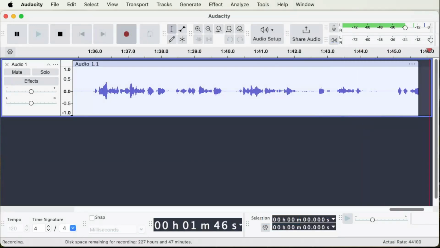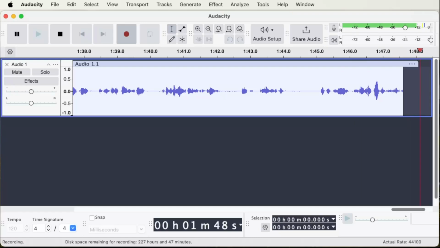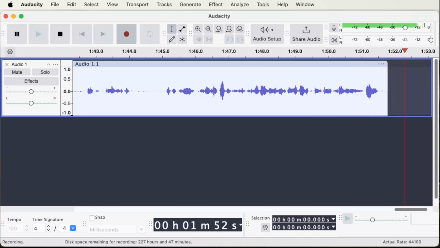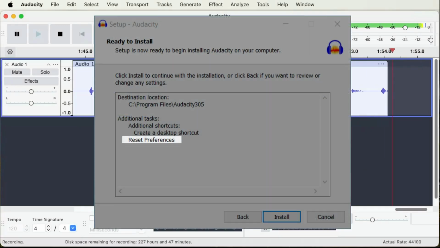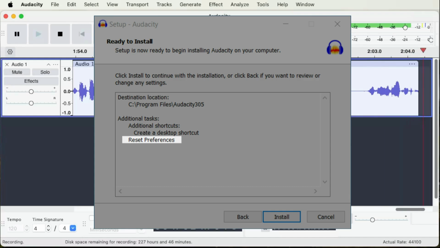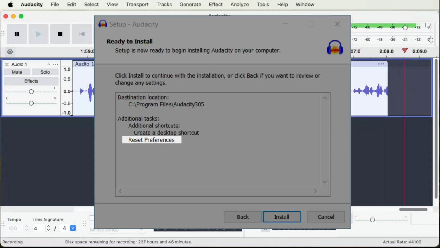If you choose the Reset Preferences option, Audacity's installer does its best to make sure you know you've done it and that you wanted to do it. Before the final approval to install, another dialog is shown that details your options, including the fact that you've selected Reset Preferences. You do have the option to cancel the installation at that point. This is a great example of why it's important to pay attention during installations, not just casually click OK on all the dialogues.